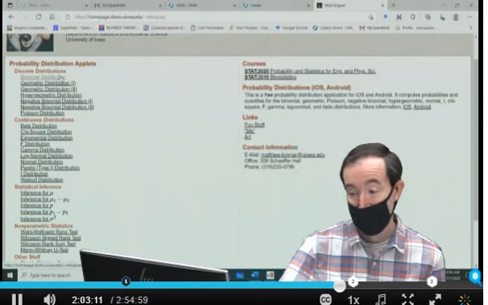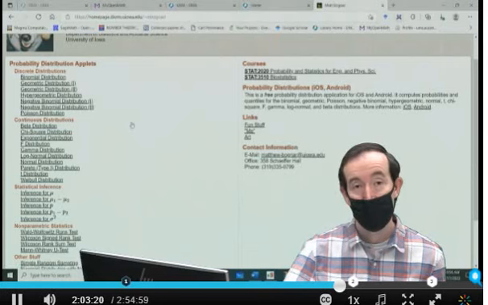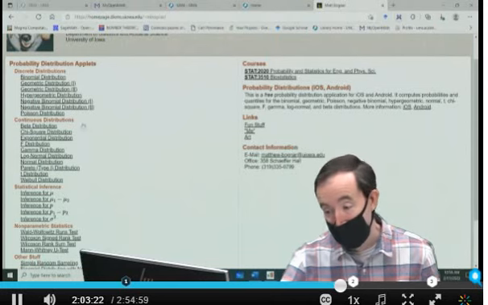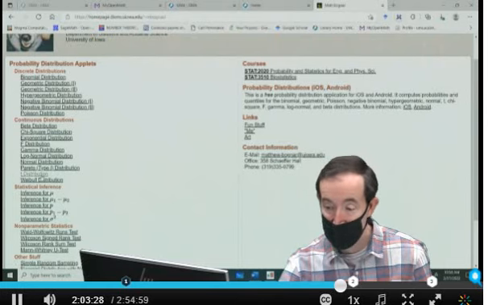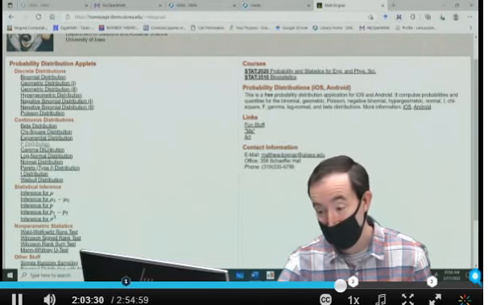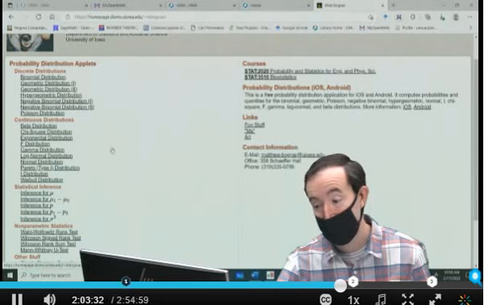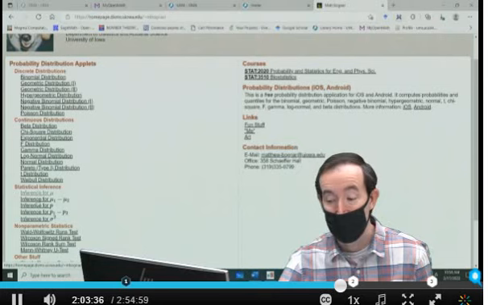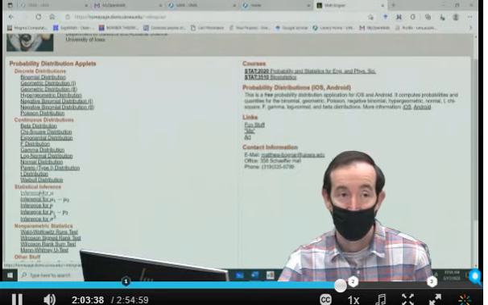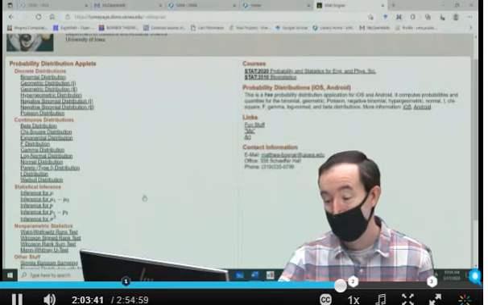We talked already about the binomial. In just a few minutes, we'll talk about Poisson. There are others here, and some of these are included in your textbook, but there are some that are, of course, not included here. Continuous distributions. We will be talking about the normal distribution and also the t-distribution in this course, and in fact, the f-distribution and the chi-square distribution. We will use these when we do confidence intervals and hypothesis testing. So each of these things will be very, very useful.